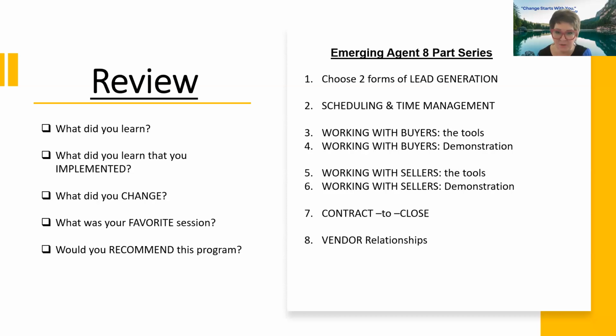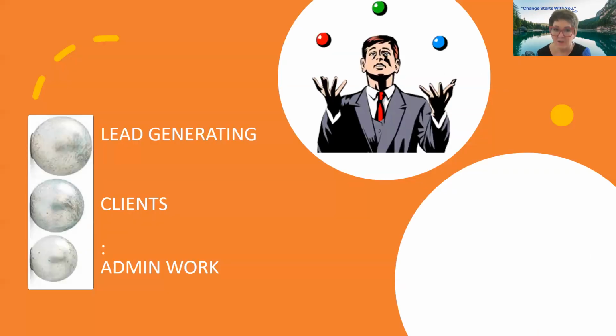Okay. I want to take you through a visualization. You have, as an agent, 3 jobs, right? You have lead generation, you have clients, and you have admin work. So what I'd like you to do is visualize that every one of those is a glass ball. And any time during your career, you are balancing, juggling those balls. And if you let one fall, the rest collapse as well.